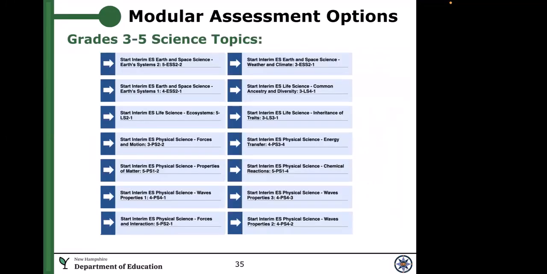Now, when we're talking about science topics, these particular modular assessments are in the 5th grade drop down for the assessment viewing application, and they're also in the 5th grade administration when you do test administration. All of your 3rd and 4th grade students have the ability to take the 5th grade science. It's really important that you start to look at some of these science topics, because if you click on them, I'll show you an example of one of these.